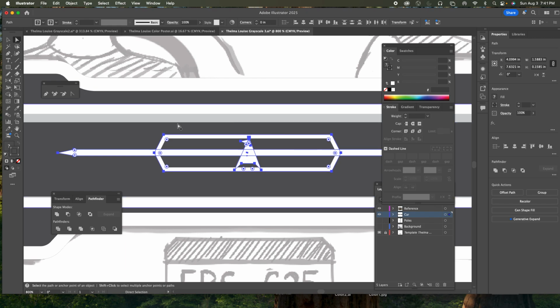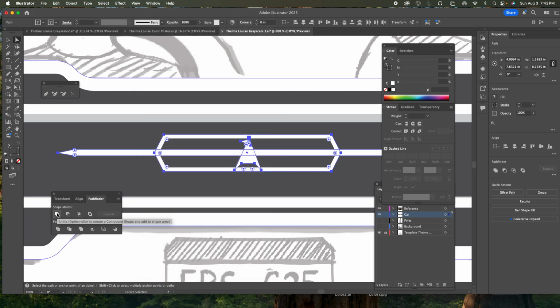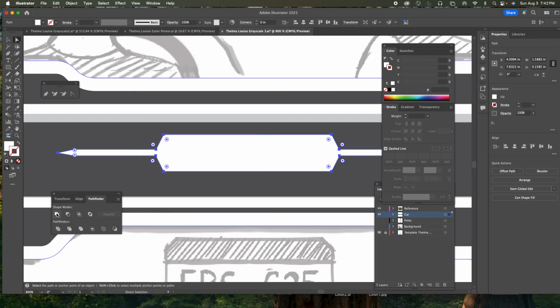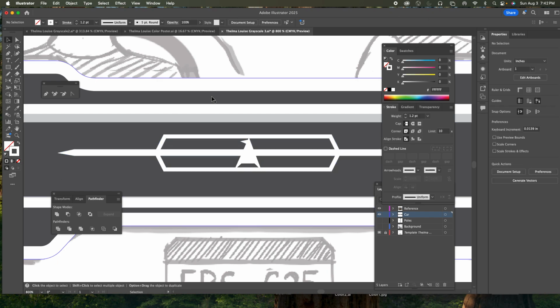If I take all those shapes and use my Pathfinder tool to unite, remember the Pathfinder tool, I left it up, and if you closed it, go up under Window, look for Pathfinder. I'm going to hit the first button, Unite, and it does this. The reason why is because that shape there has a stroke and the rest have fills.